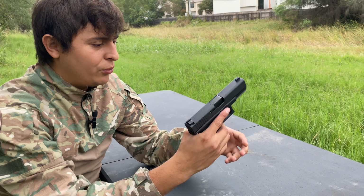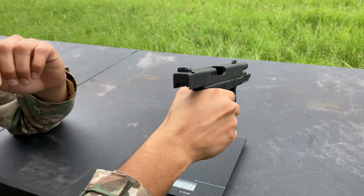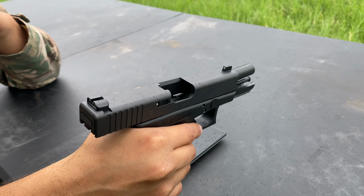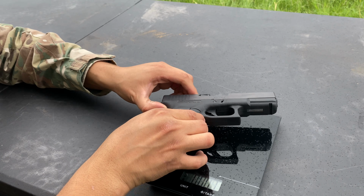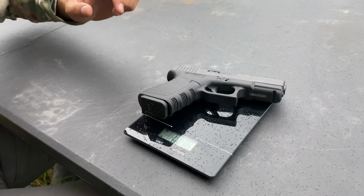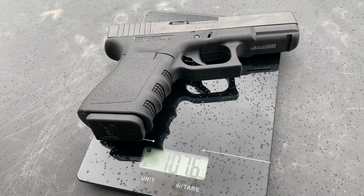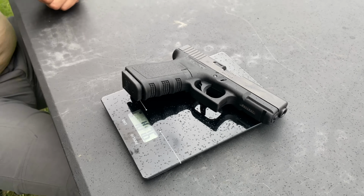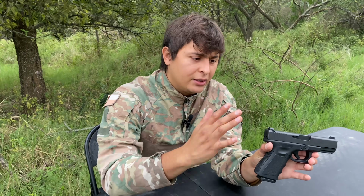All right, so let's go ahead and weigh the firearm. There you go, empty, nothing in there. We're weighing it with no rounds in the gun. For those of you who want to carry this for concealment, 1 pound, 7.6 ounces. Okay, so there you have it. I think the weight is not bad at all.